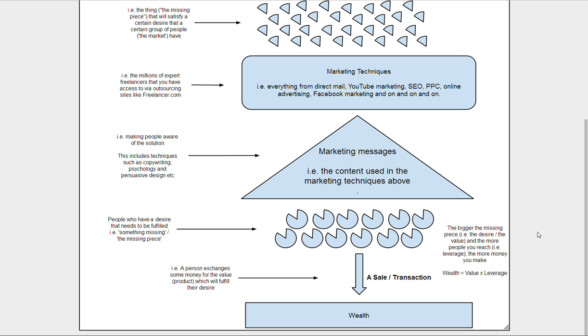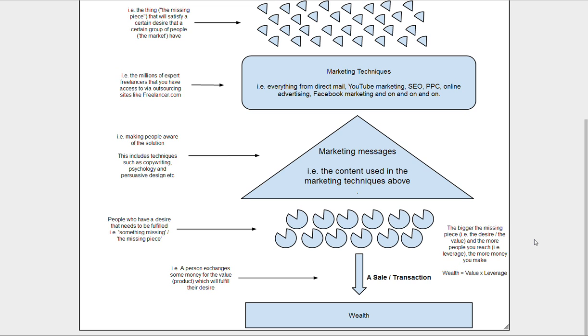Think about the iPhone. The iPhone isn't, you might argue, an absolute necessity for life, like food is. However, it seems to satisfy a great big chunk of desire that people have, because it's kind of a fashion accessory. It's 5 or 6 devices in one, so it fills a great big piece of people's pie, and that's why they're willing to pay like 500 quid for it. They look at it and go, the value to me is £500 at least. So they give £500 of money, and then they get the product, which satisfies a big desire.